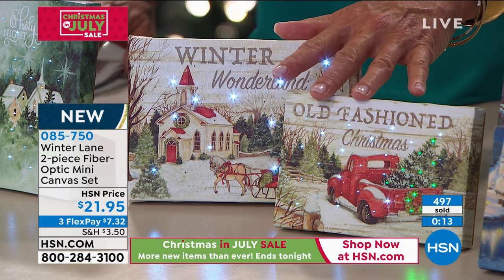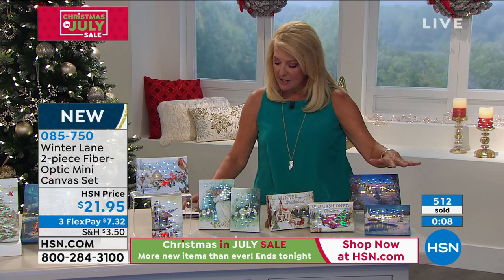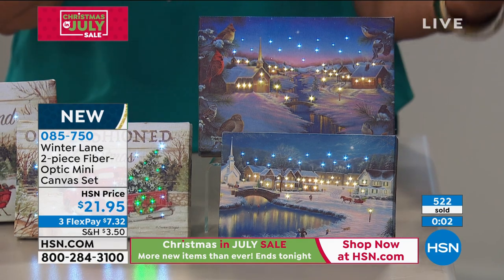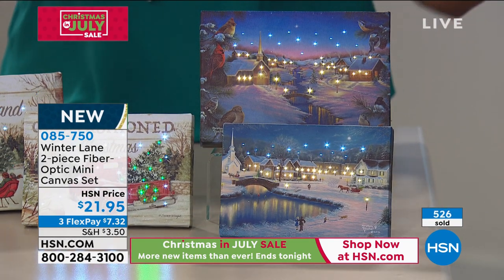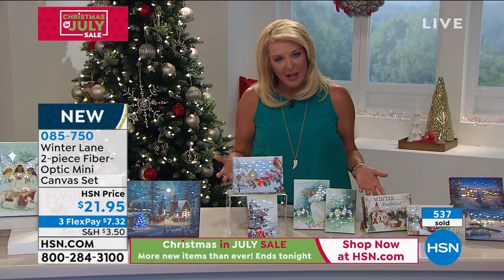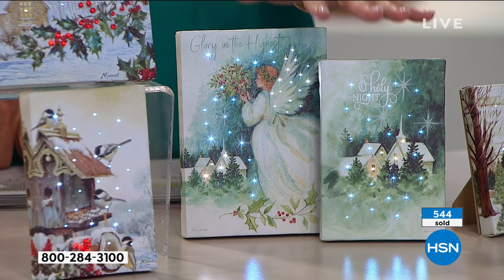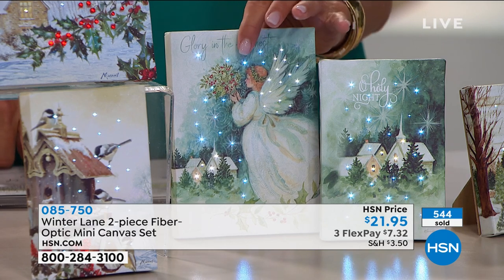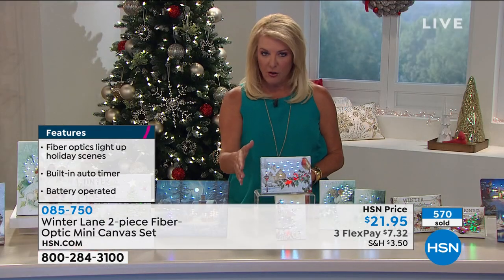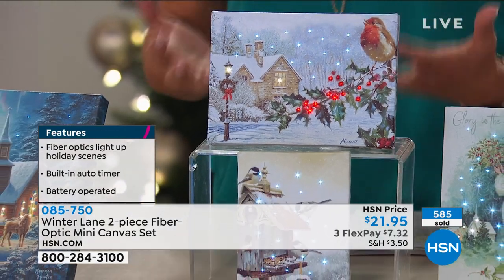These are the smaller ones, 4x6, you get a 5x7. I think they're all great, but this is called Winter's Eve. That deep, rich blue, that night scene that literally glows from within. Then, of course, if you love your angels, I think angels are year-round. I don't think you ever have to put angels away because we always want to be surrounded by them. This one is called your Evergreen Angels. And again, you don't have to put these away even when the holidays are over. And then finally, the last one is your Feather Flurry. That's for anybody who loves birds or bird watching or you just love those scenes.